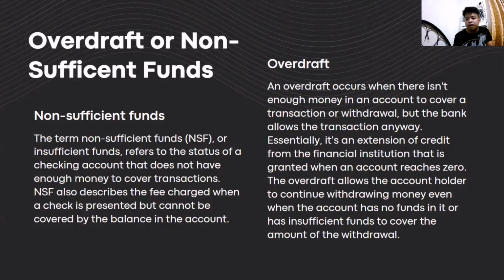Tapos pwede rin ito mangyari, isa pa, overdraft. Overdraft occurs when there isn't enough money in an account to cover a transaction or withdrawal, but the bank allows the transaction anyway. Essentially, it is an extension of credit from the financial institution that is granted when an account reaches zero. The overdraft allows the account holder to continue withdrawing money even when the account has no funds in it or insufficient funds to cover the amount of the withdrawal.